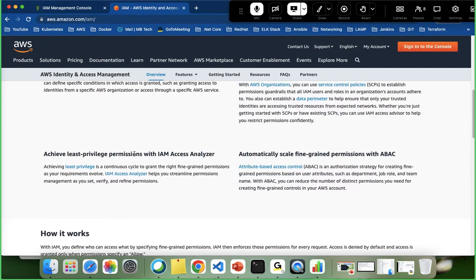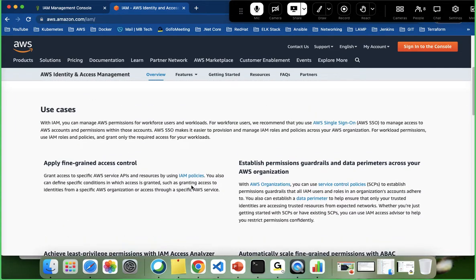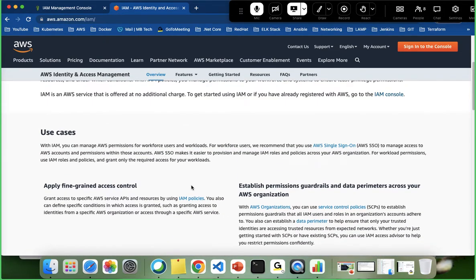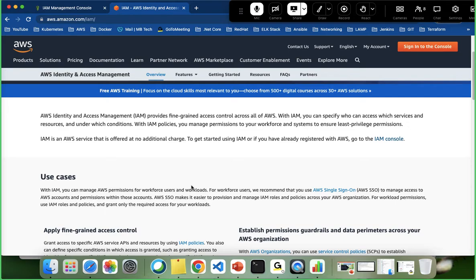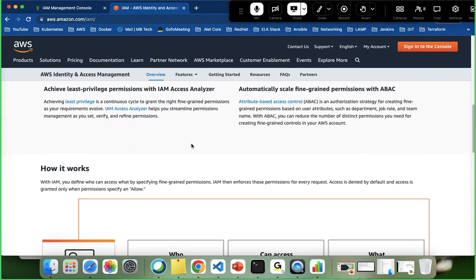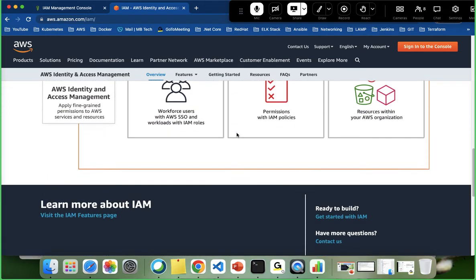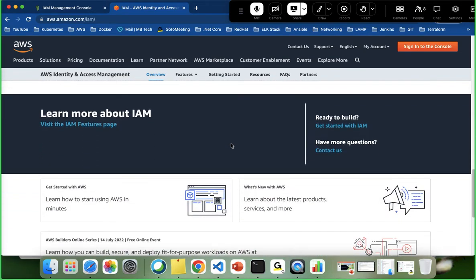Okay, it is not giving the IAM pricing. It has not given any pricing information here. Maybe we can calculate this pricing in our next classes.